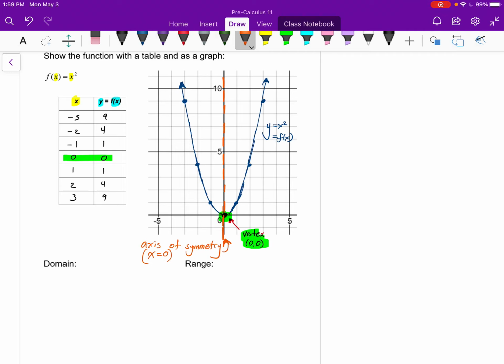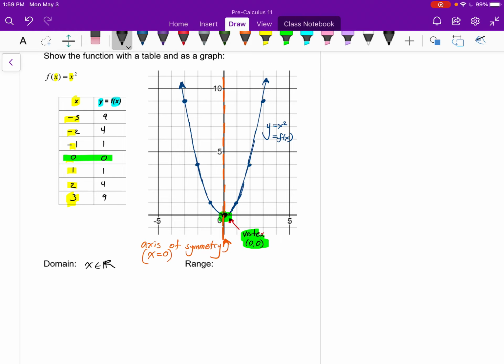And domain and range, thinking back to the last lesson: domain is a description of all the numbers I can put into a function. In this case, whatever number I put in, I square it, I times it by itself. You can times any number you want by itself. You've seen that negative numbers times themselves are positive, positive numbers times themselves are positive, which means I can put any number I want into here, so the domain is all real numbers.